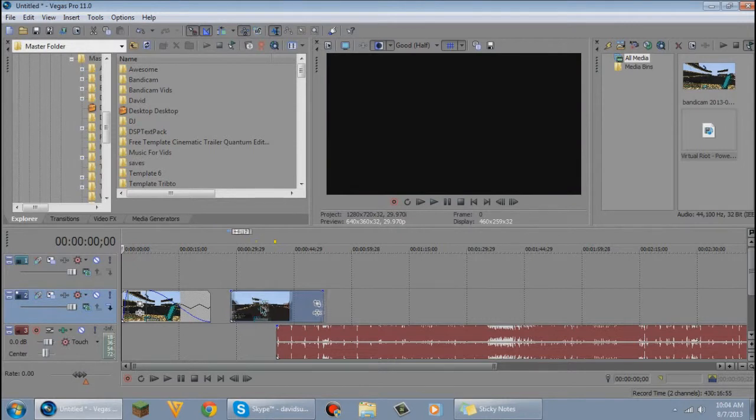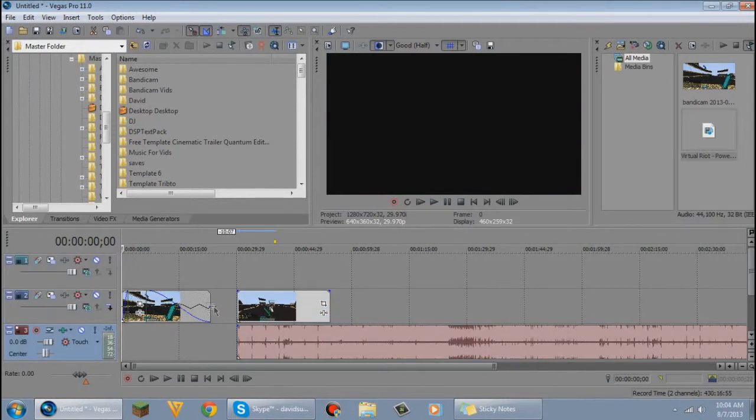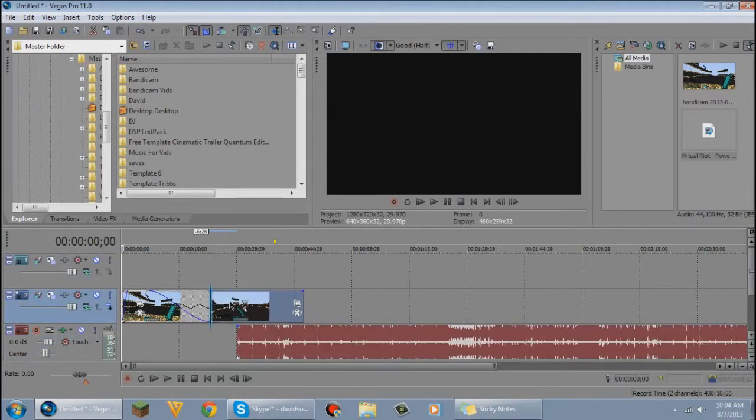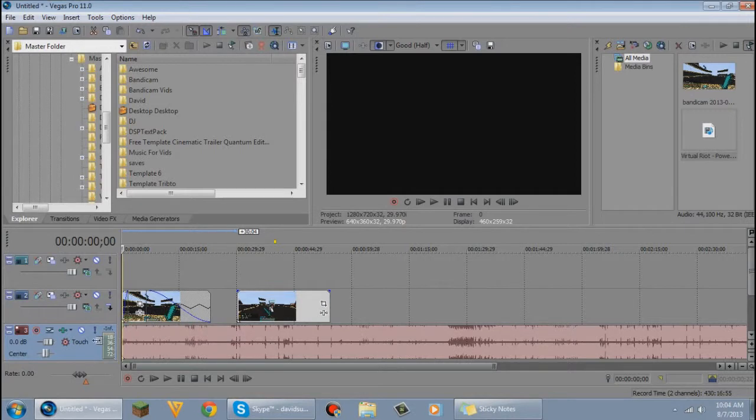And then sometimes you might want to put a space in between, like this, between when the bass drop comes, or you might just want to make it right away. But for this, I'm just going to put it a few seconds away. And after you do that, you want to drag the music all the way back. What that does is it keeps the bass drop there, but it also gets the part before the bass drop there. So you want to fade that in like normal. And then this is what you have so far.